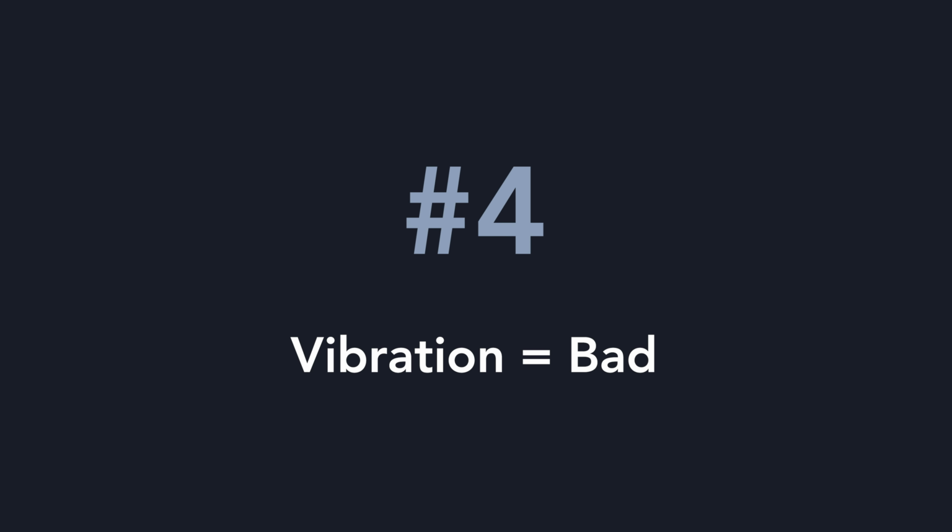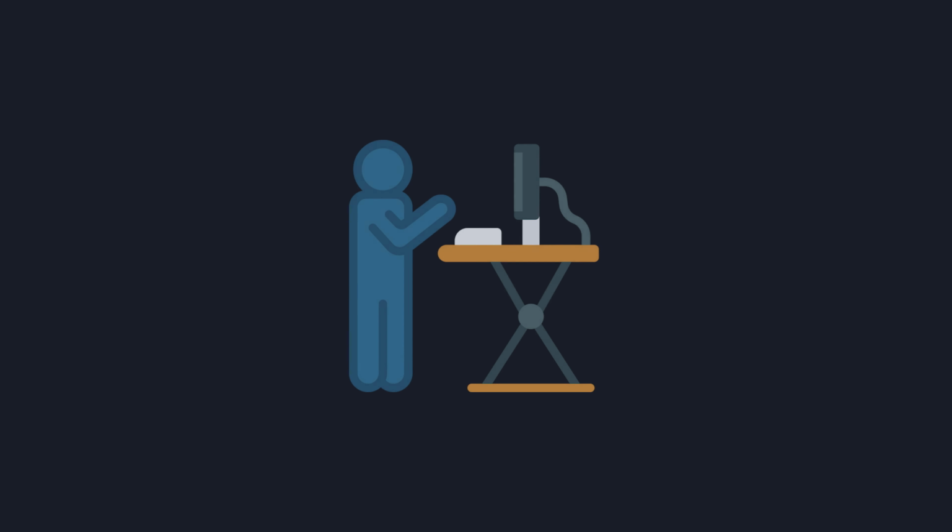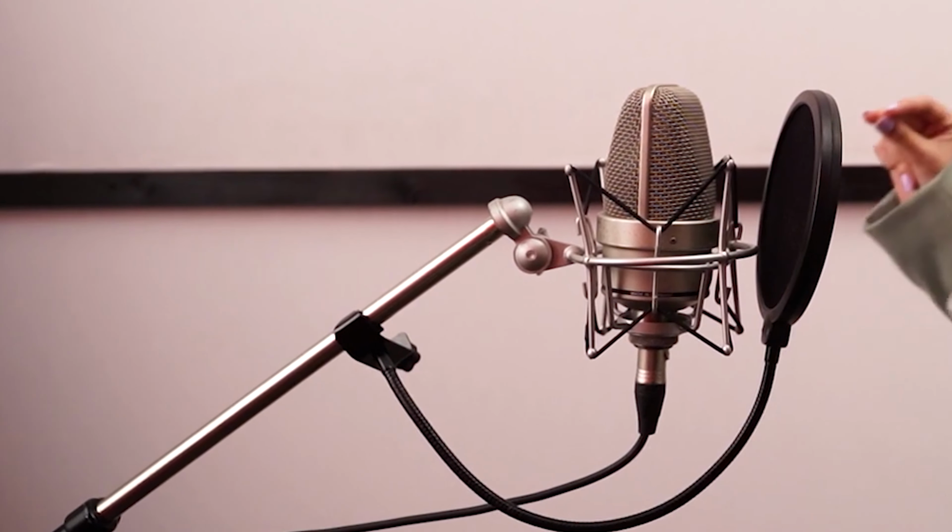Another thing that can ruin any voiceover is vibration. You might not notice it while you're recording, but any small tap on the desk, rotating of a chair, or even shifting of fabric on your clothing can often be picked up by a sensitive microphone, and this is the last thing you want. So there are 2 parts to this. 1, you obviously want to try to avoid moving yourself and really any contact with objects near the mic during the recording. The second part is minimizing the ability of the mic to pick up vibrations, which can be accomplished in a multitude of ways.